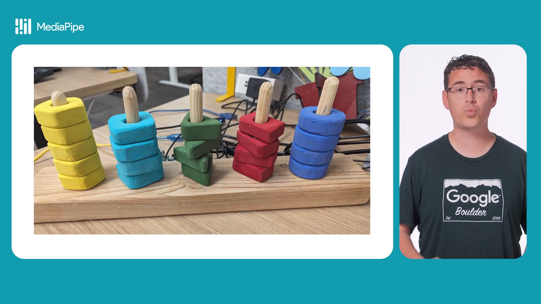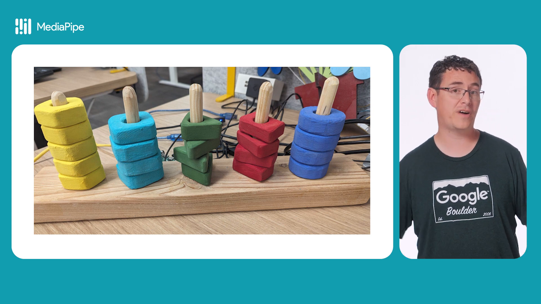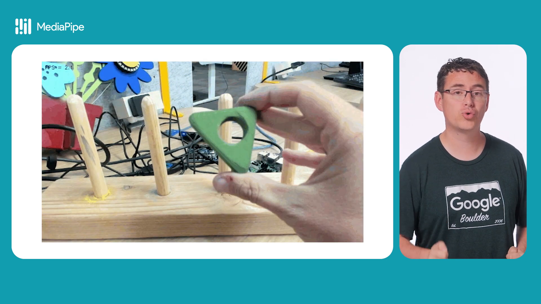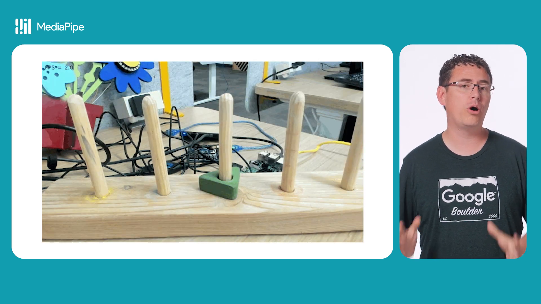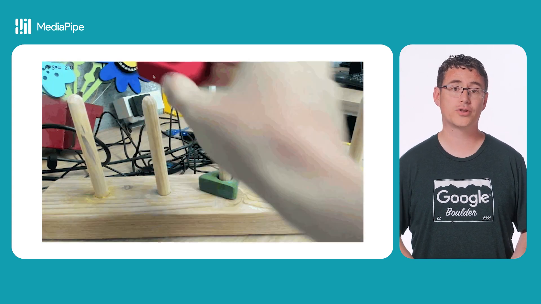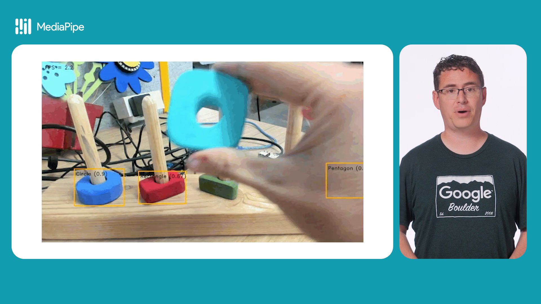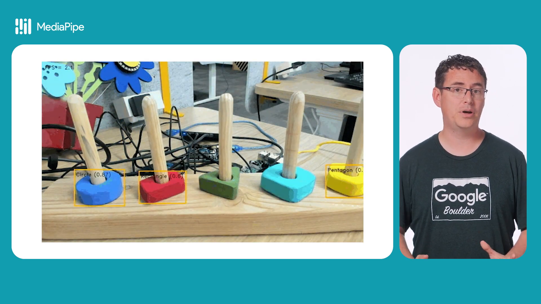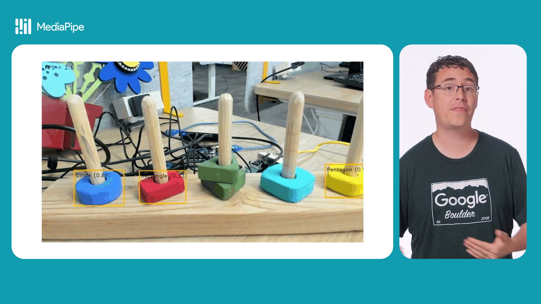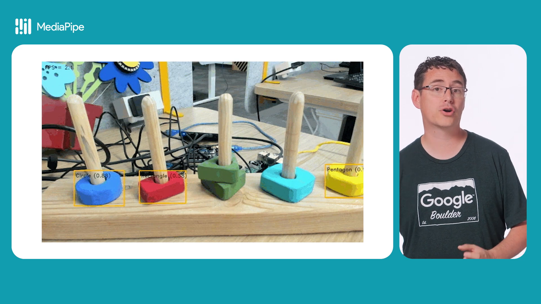Each of the five pegs are meant to hold one to five block pieces, and there are five different shapes and colors representing the numbers one through five. For this example, we'll look at individual pieces to classify them while also predicting their location in a live camera feed. This demo allows us to work through how you can use a custom model, such as one for identifying blocks, completely on your Raspberry Pi for object detection. You can then expand on what you've learned by doing something with that information, like creating a robotic arm that specifically places blocks on their correct pillar.